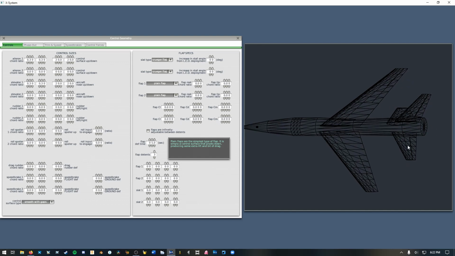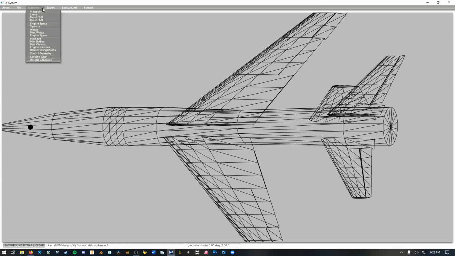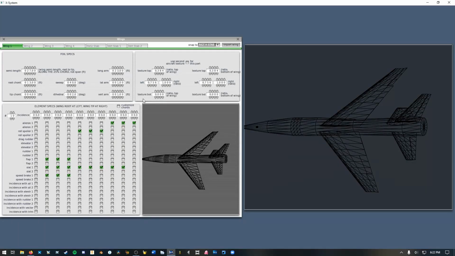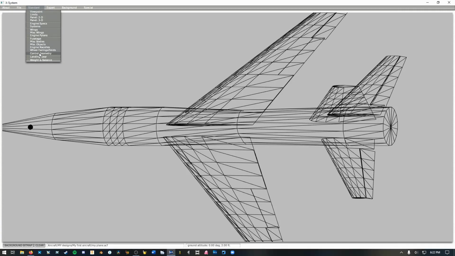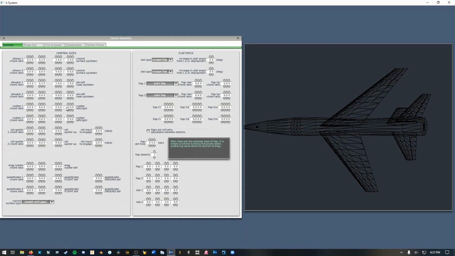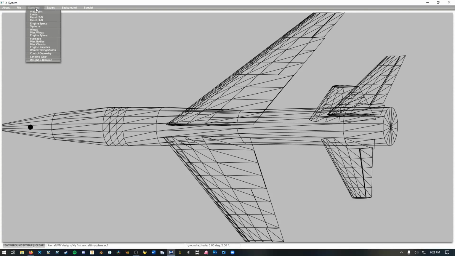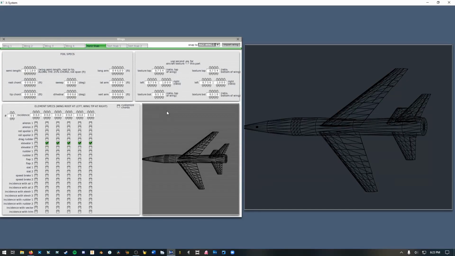So now if you were to, instead of giving yourself an elevator, you wanted an all-moving tailplane, you would keep your deflection values the same in control geometry, and if you were just starting out with making this, you wouldn't need a size of control surface because the entire chord of the wing is a control surface.